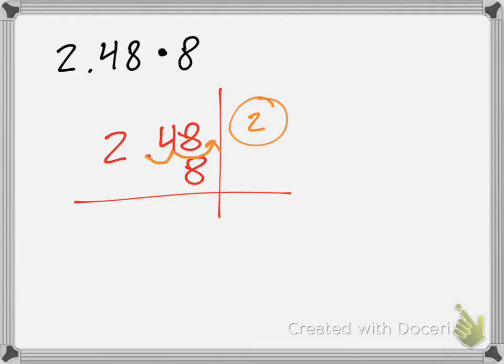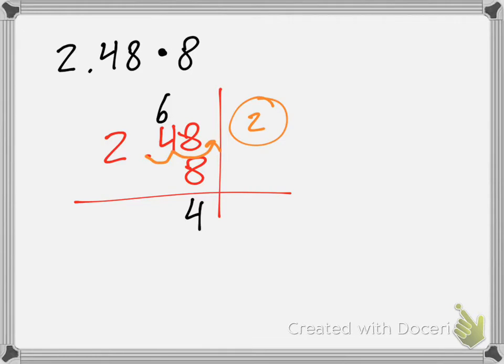Walk me through it. So first I multiplied 8 times 8. Which is? 64. Perfect, so I'm going to put a 64 like that, right? Now you put the 4 on the bottom, and then you put the 6 on top of the 4. Okay, perfect. Then what do you do? And then I multiplied 4 times 8. Perfect, and what'd you get there? 34. Excellent. So it's not 34, it's what? 40. Well, true, so we get 32, and then what?